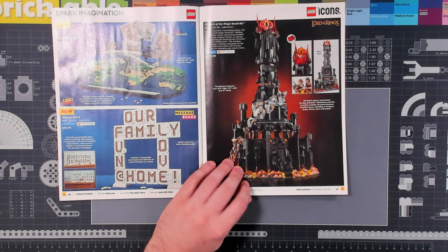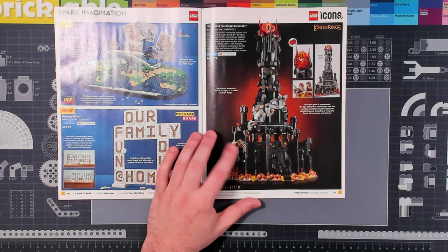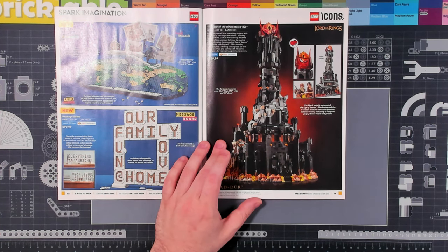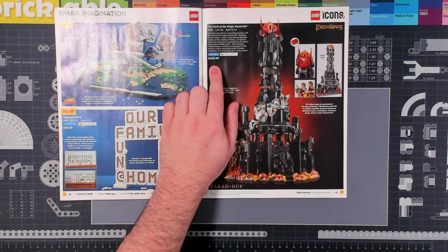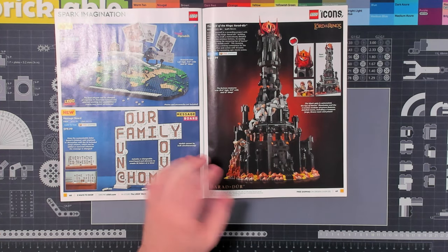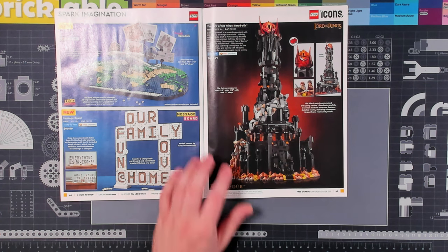Down the last few pages, some Lord of the Rings — and I'm sure most of you have seen this before. This is the Barad-dûr from Lord of the Rings in Mordor, Sauron's Eye up top. That set is sick. I don't have it personally, but it's one I could definitely see myself buying at some point. It's expensive at $460 for sure, but it's almost 100 pieces more than the 10-cent-per-piece mark — 5,400 pieces for $460 is great value.